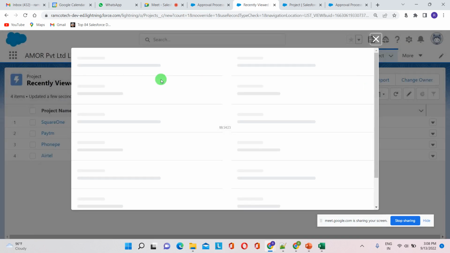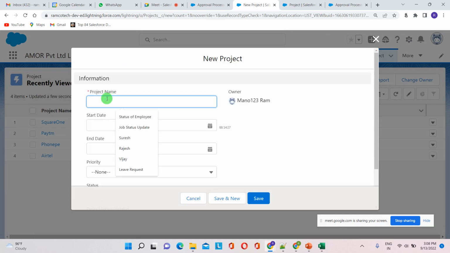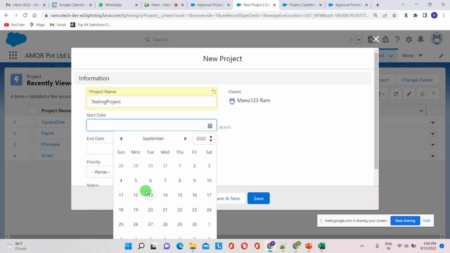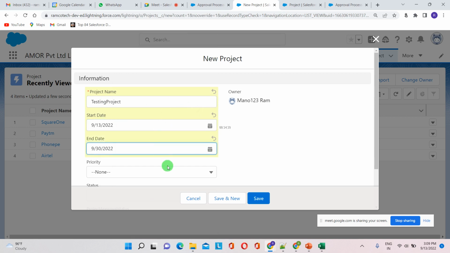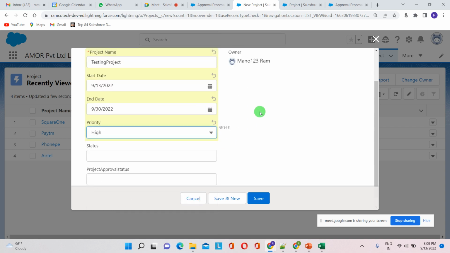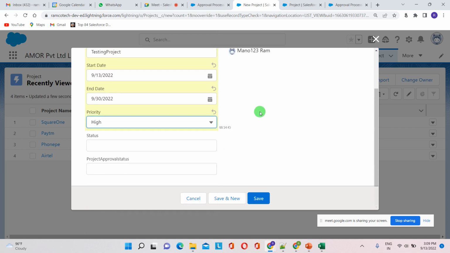I'm just clicking on new and project name. I can give testing project and start date today, and end date I'm giving 30th, and I'm giving high priority. I'm just giving save.